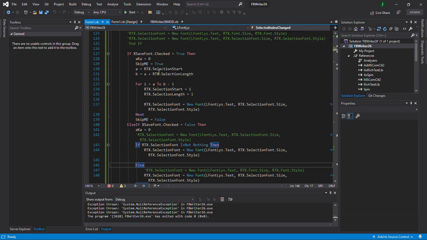So just to skip that one, but this is your selection start, selection length, and that is how I've done it on this side.